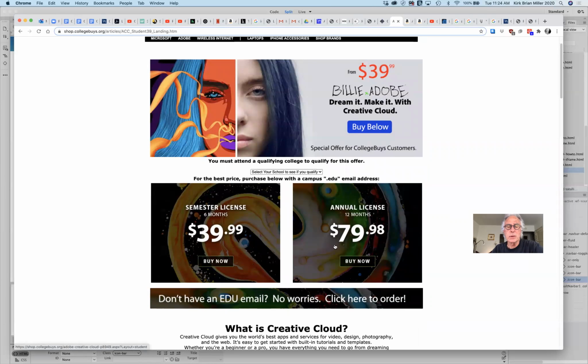And there are two ways that you can subscribe here to the Adobe Suite. You can buy, or you can license, I should say, a 6-month license for $40, or you can license a 12-month license for $80. So if you don't plan on taking any more classes using any of the Adobe software, then the 6-month license should be just fine.